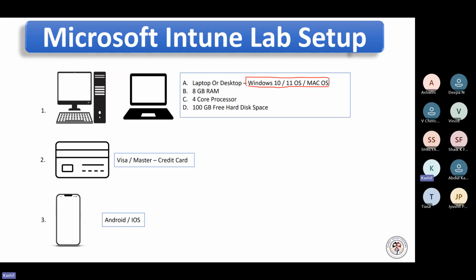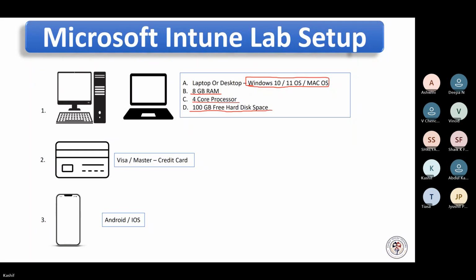Anything will work. You need to have 8 GB RAM, a 4 core processor, and 100 GB free hard disk space.